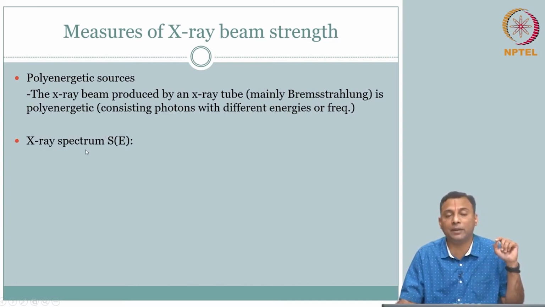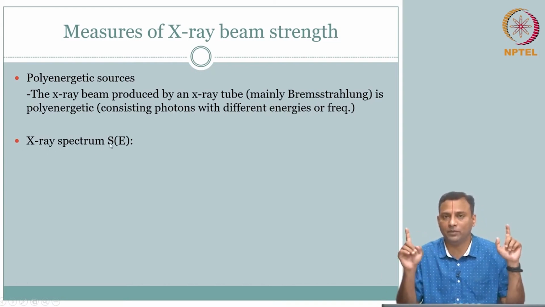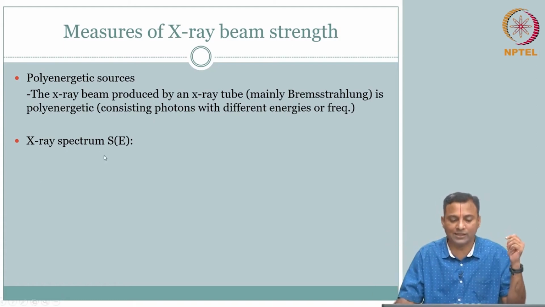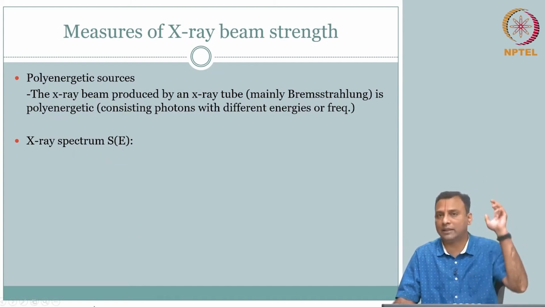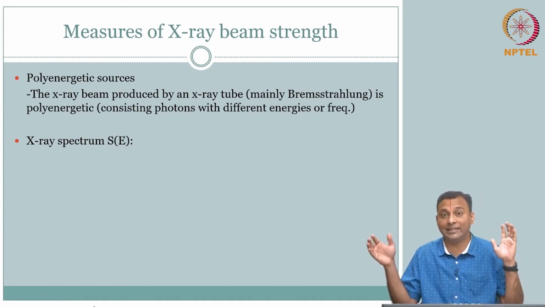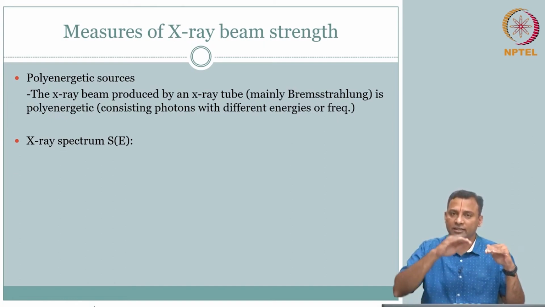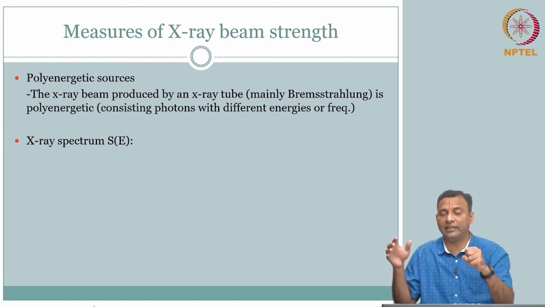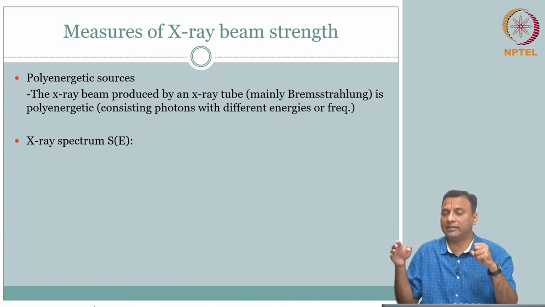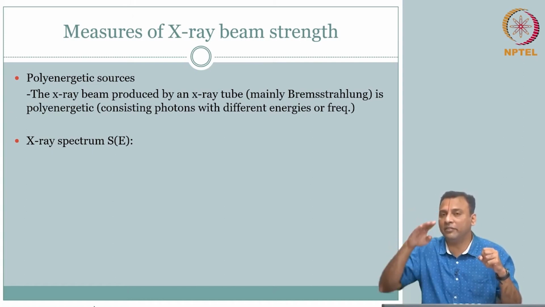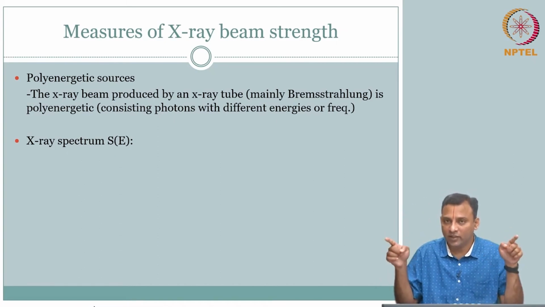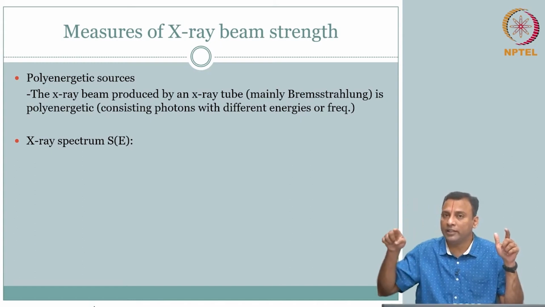So, we are talking about the X-ray spectrum S of E. If it is only one energy, no problem. If you have multiple energies, then I have what is called an X-ray spectrum. That means I have S of E, the spectrum of energy. At each energy level, I may have some n number of photons. Just to complete the recollection of what we did already: at the highest energy, in the Bremsstrahlung, when the electron is annihilated, you have complete loss of it. So, the highest energy does not come out, at least relatively speaking. We said that if it was 120 kilovolts applied voltage, you would get 120 kilo electron volt energy, and if you look at that plot, it was almost 0.